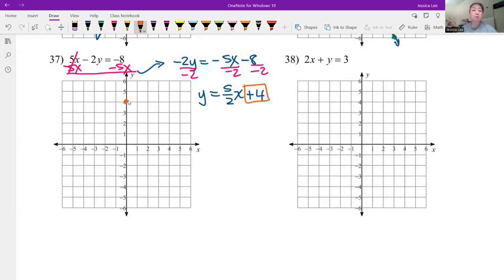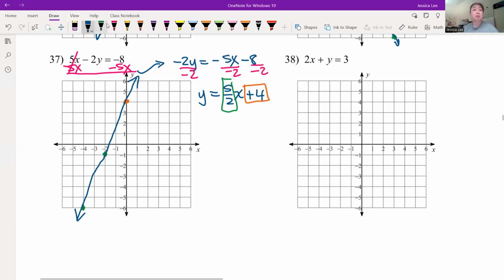So we're going to go up to 4. My slope is going to be 5 over 2. I can't go up 5 and to the right 2, so I'm going to have to go down 5. 1, 2, 3, 4, 5. Did I say to the right? Oh, no, because I was going up 1, 2, 3, 4, 5. Down 5, and we're going to go 2 to the left. Because remember, it's a positive, so we want it to increase. So again, down 5 to the left. And draw my line. I like to have more than one point just so that I'm accurate.